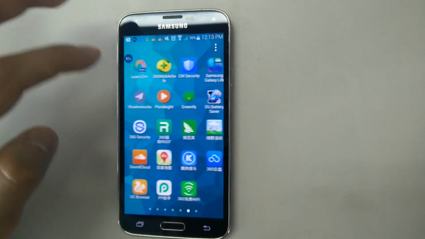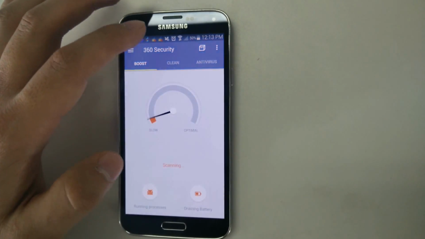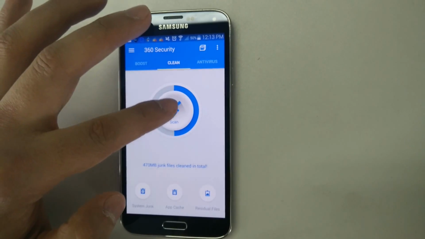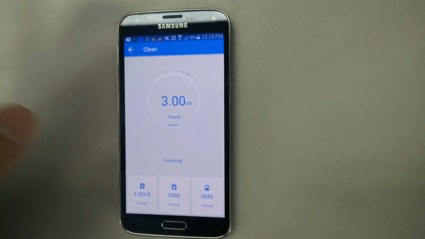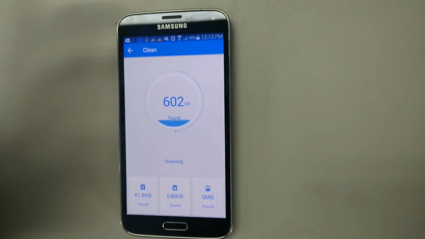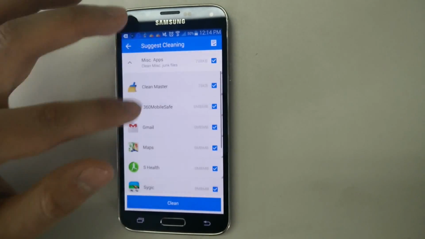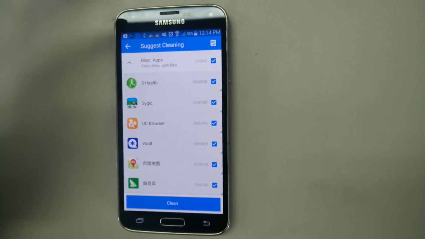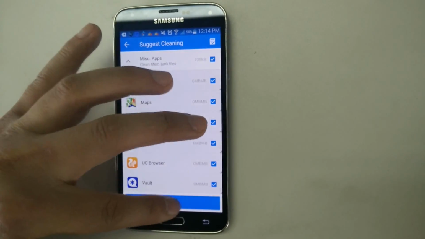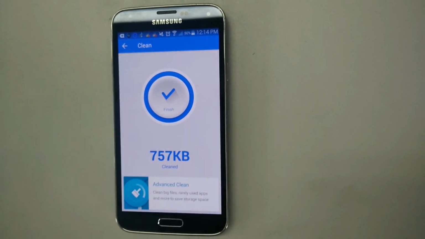And much better, I think, for me, is to use 360 Security. It's very fast and very comfortable to use. You just have to push the scan and the program starts scanning for not useful documents and things on your phone. You also can use the cache and the storage. They can recommend what documents you have to delete and then push clean. And your phone is already freeing up the storage.